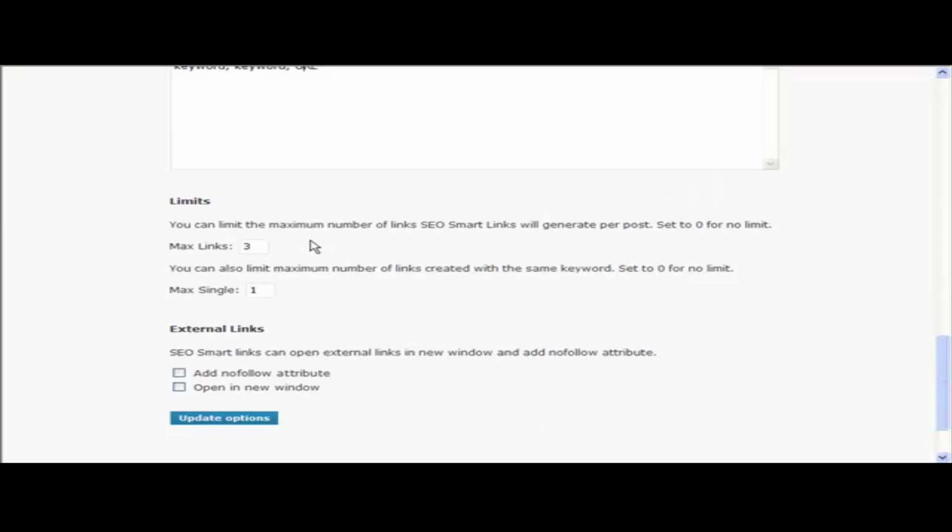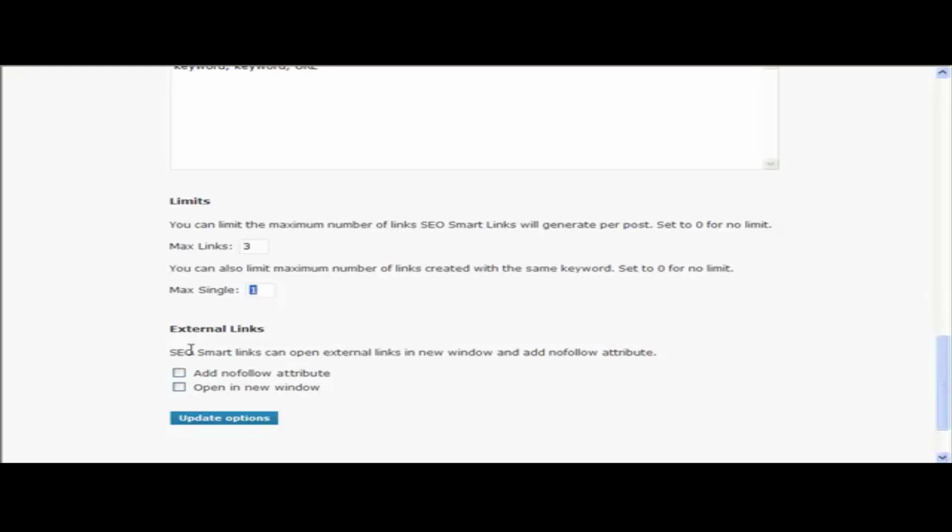You can see how many links you want in the post. Three links in the post is a good number. Go more than that and it looks like there are too many links. Go less than that and you're not really getting any benefit. Also, I would strongly recommend you leave this as 1. You don't want too many links with the same keyword. You want all the links to be different keywords. Otherwise, you're going to find in your post you have three links all with the same keyword. So this variation also does well.